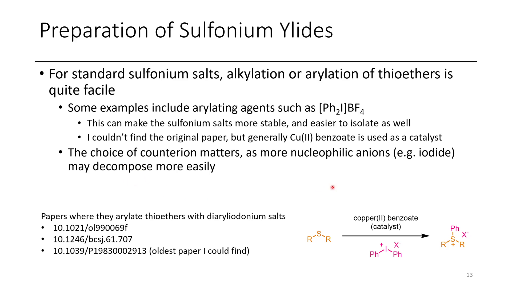One important thing for these salts is what your counterion is. In this case, we would have tetrafluoroborate as a counterion — that's not a very good nucleophile, so it should be a fairly stable salt. However, if you used something like iodide, which is a really good nucleophile, you could actually cleave your sulfonium back to a thioether. So if you tried methylating with iodomethane, you'd get a sulfonium iodide that could very easily convert back to a thioether and iodomethane. You'd want to use a triflate, perchlorate, tetrafluoroborate, or hexafluorophosphate instead.